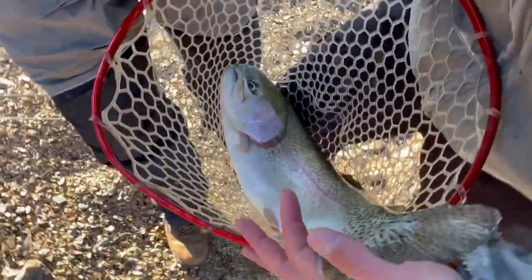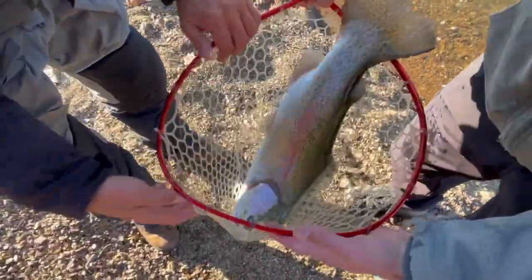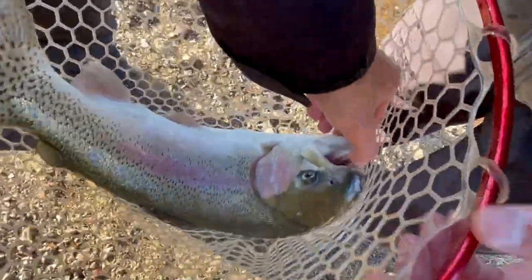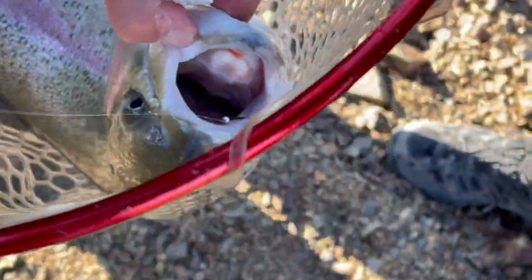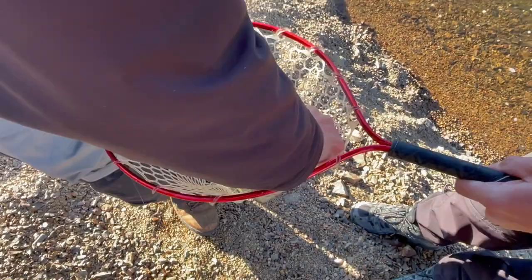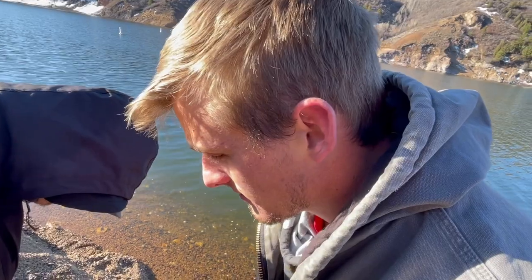Dude, that thing is the biggest rainbow. That is easily the biggest rainbow. That's the biggest rainbow I've ever seen in my life. For all you people at home, he looks way bigger. He's so huge, dude. Yeah, try not to snap that off, I guess. Let me know where you want the net. Let's see where that bug is. That's a good bug. Simple, I think, but effective. Joe, you tied that bug?